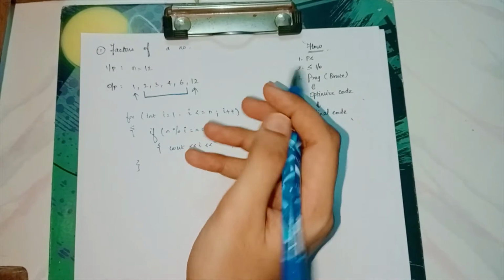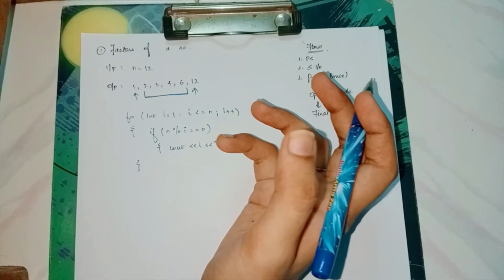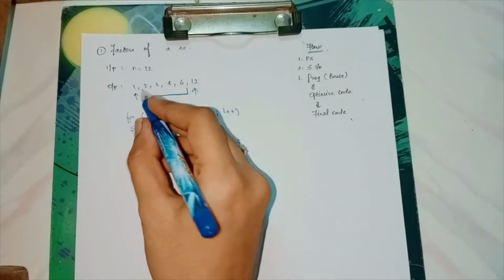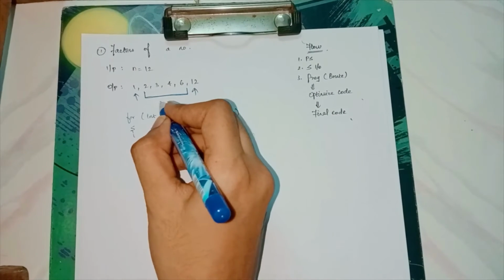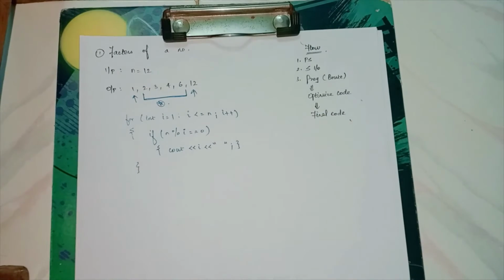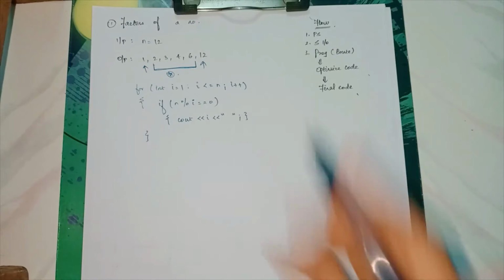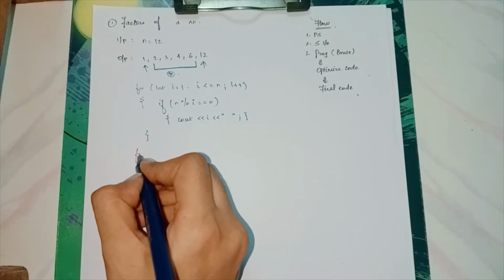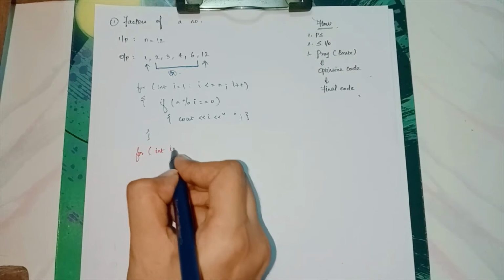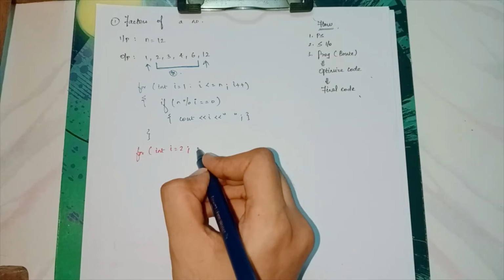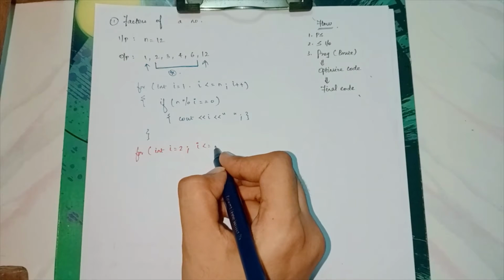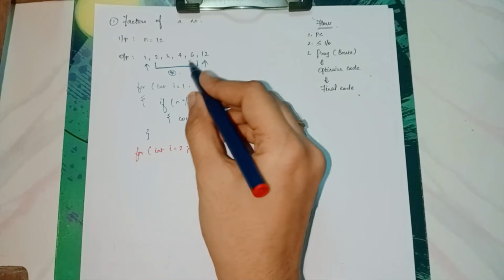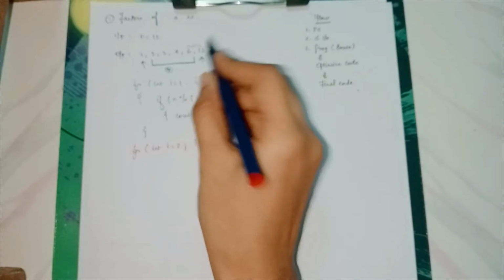1 and the number itself is always a factor, right? So our major aim is now to find only the in-between numbers. So how can I actually find the in-between numbers? Since 1 and itself are already there, I can start running from 2, right? For I starting from 2, and I less than or equal to perhaps n by 2, because half of 12. Greater than that, there's nothing. It's always like that, okay?